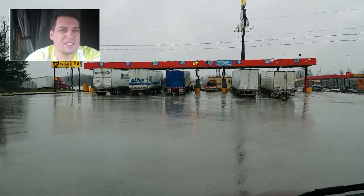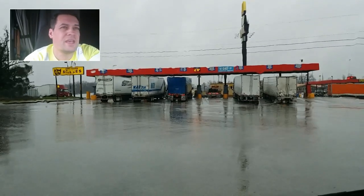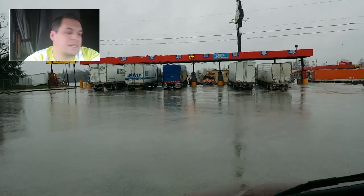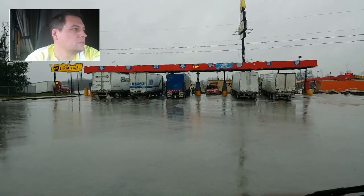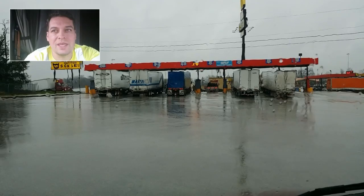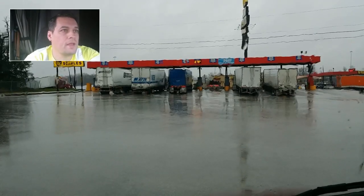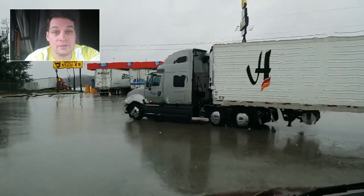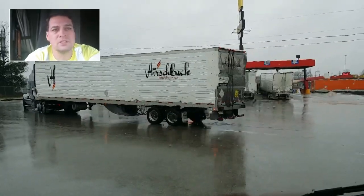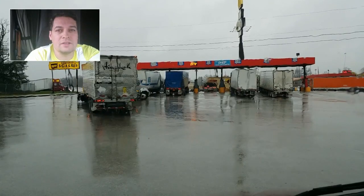I am just on the inside north of Tennessee in Kentucky, and it is raining here now. I did 510 miles today. I'm happy with that. I could do more, but this is all I want to do, because I was out over the weekend at a location that did not have laundry services, so I now have that time available to take care of some laundry, because I need to. I am down to the last bit of clean clothes. I always carry spares, but those spares have held out until now, and now I need clean clothes.